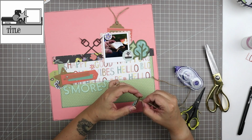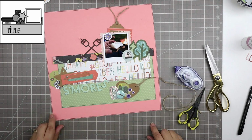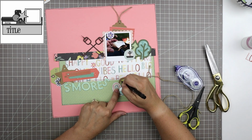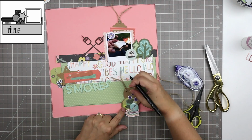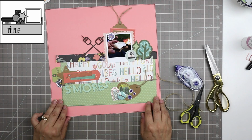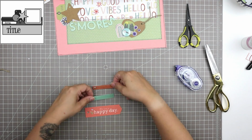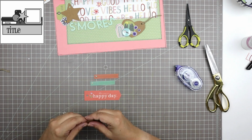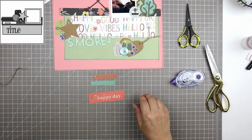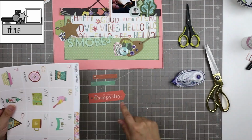And then I'll put some twine through this tag as well, just using the same kind of way. To make your string look consistent, you just want to make sure that you're always passing the strings in the same direction. So I'm going from back to front when I pull the strings through. If I went from front to back, that would be fine too, but I just like them to look consistent. So just take note of which way you're doing it, if you've got multiple tags on one page, if that matters to you. It looks okay for them to be different too.